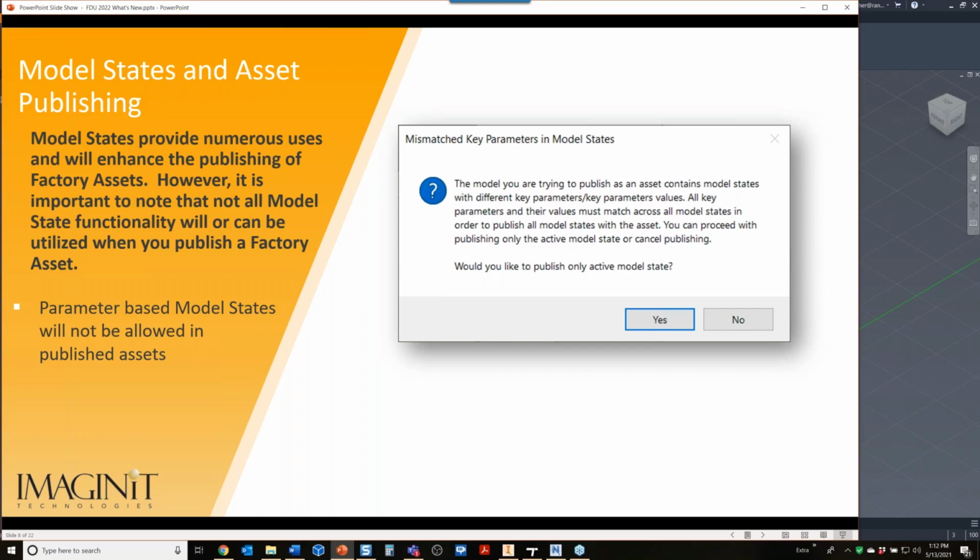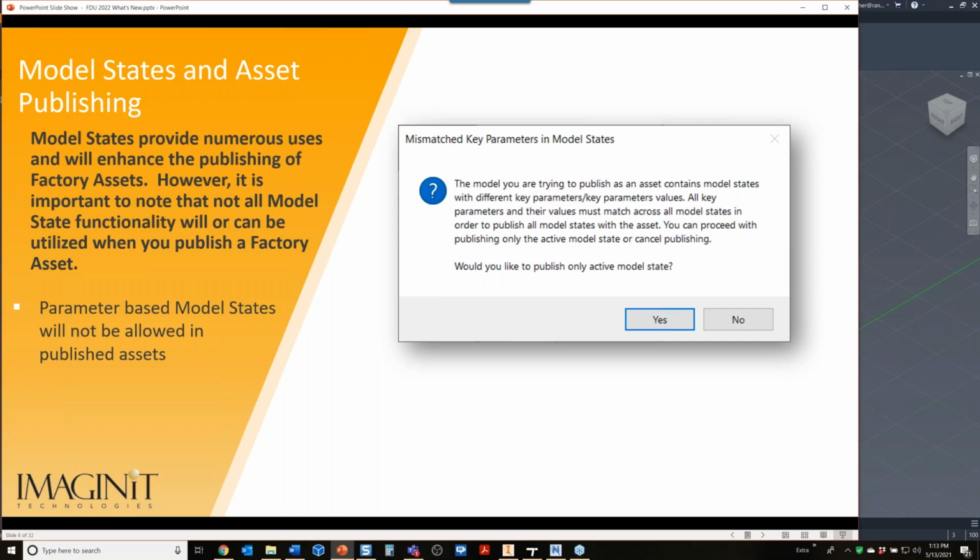If you can remember a couple of slides ago, I mentioned that the model states can control parameters. So you can have a long version, a medium version, and a short version, very much like the old iPart functionality. And many of you who are veteran factory asset users, factory utility users, know that we are not allowed to use iParts as factory assets. Well, right alongside of that, model states can control parameter values, and they're not going to let you do that. If you need to control parameter values in your assets so that you have different configurations, the factory utility publishing process has that built into it, and you want to take advantage of that way of doing things. You do not want to try to do that with model states.